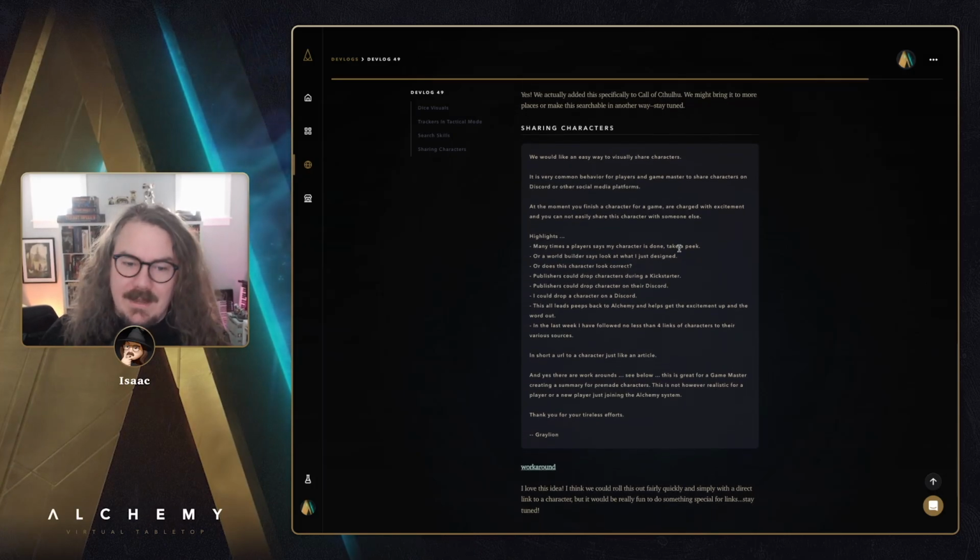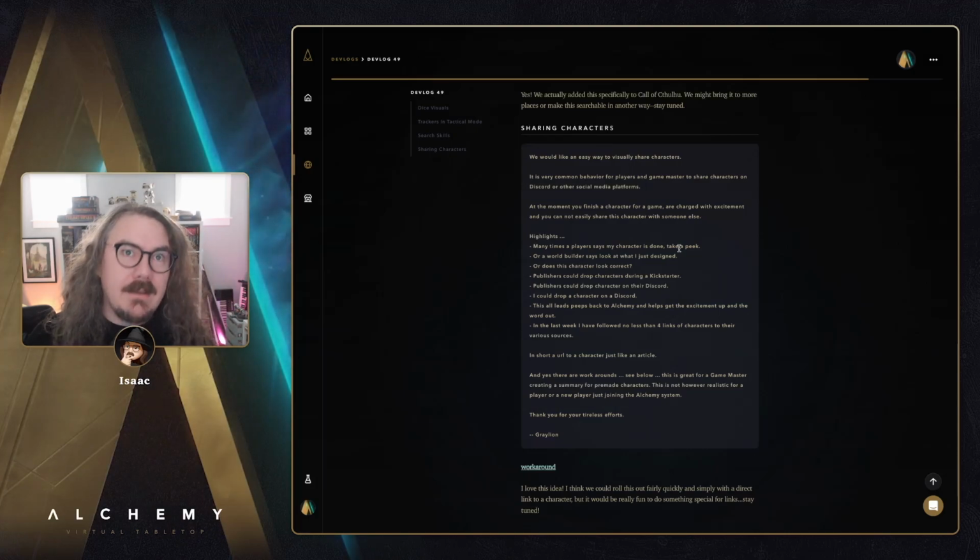So I love this idea, and I can't believe that we haven't really designed this out or thought through it before. I think it's a fantastic way to be able to share a character, and I think that we could do something very similar to what I showed earlier, where you can embed a link to a spell. In fact, we have that for NPCs and premades and universes today.